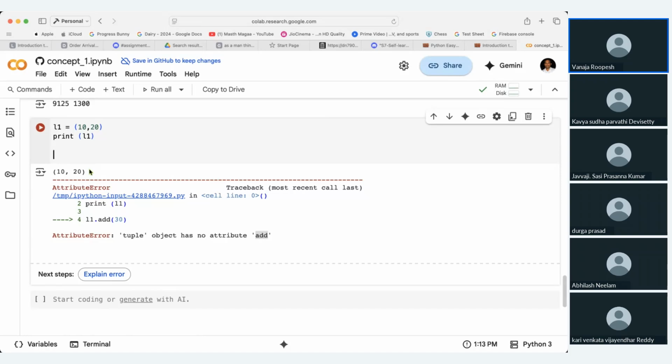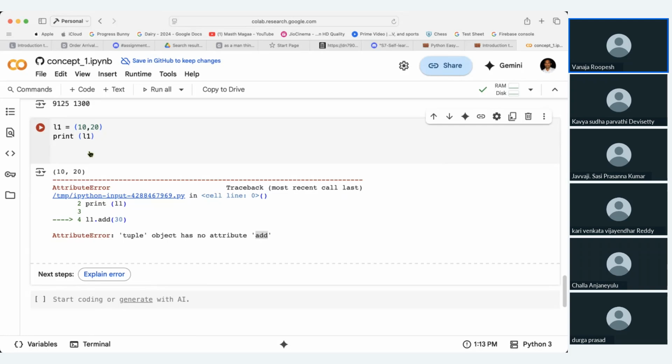A tuple is very fast. Why is it fast? Because it doesn't have any features. That is why it is fast. So now you understood a tuple is read only. Read only means you cannot change it. Once it is created, you can't change it. That is why it is fast, and people recommend that you should use tuples if you don't want to modify it.